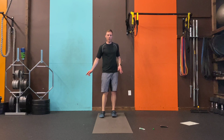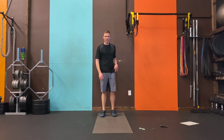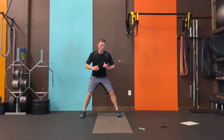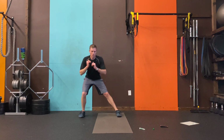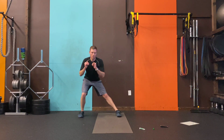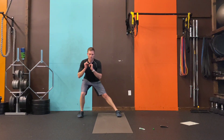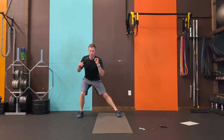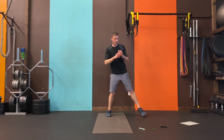Nice work. Now we're gonna go lateral steps. Not a big pace to this, but it's our warm up, just sped up just a bit. We're trying to bring it down the cool down ramp now. So let's step, and back. 2, 1. Good, let's go to the opposite side.